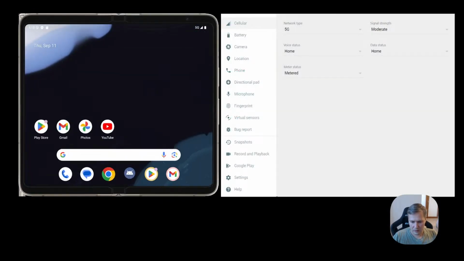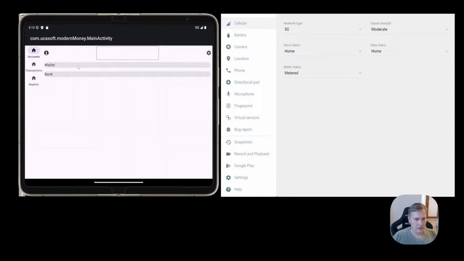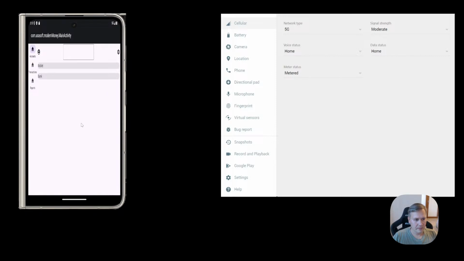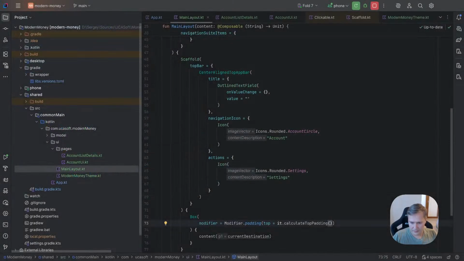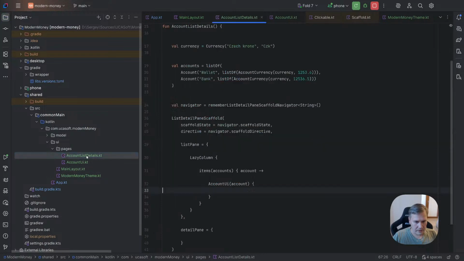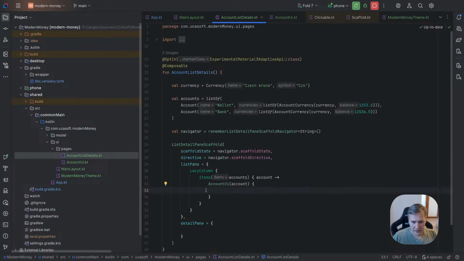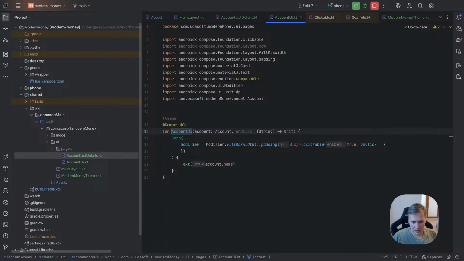So let's switch back on our beautiful Android. And right now you can see that everything is okay, but because we don't have anything for details, yeah, you see not so beautiful wallet. Yeah, I guess this padding is too big. Okay, let's switch back. So yeah, we need to slightly improve our list detail. So first of all, this card padding should be not so big, but maybe text padding.